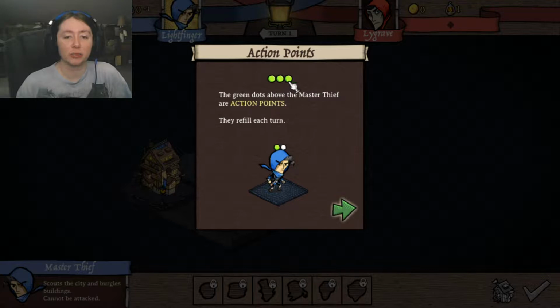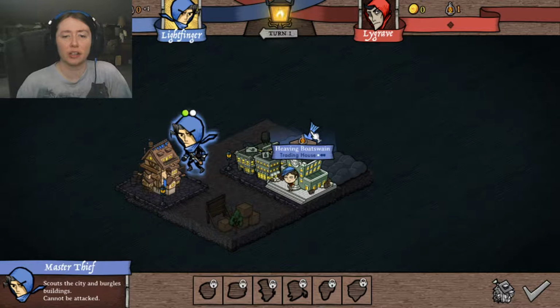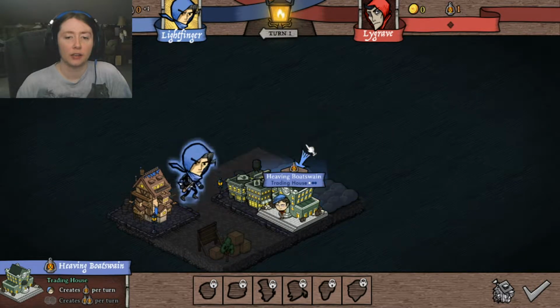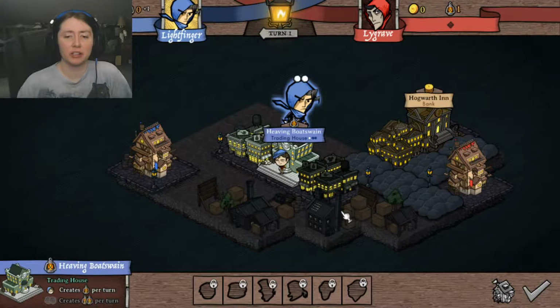And here we have our action points. This is how we dictate how we can move around the storyline of the map. So we have to essentially use our action points to do our actions. We clear out the fog area here. Scout out the area. Now we have an area where we can go, but obviously we're not the only ones. The current rival thief we have here is Lygrave, and he is going to be taking his turns too.